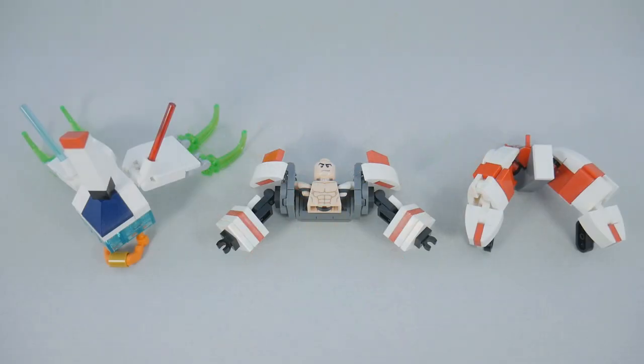This entire model is actually built around a minifigure torso. The pilot's chest is clearly visible in the cockpit, so I used that as a starting point. From there, it's made up of three chunks: the legs, the arms, and the headdress, all of which connect to that torso directly. This means that Gallo is structurally necessary, and without him, none of this fits together by itself.